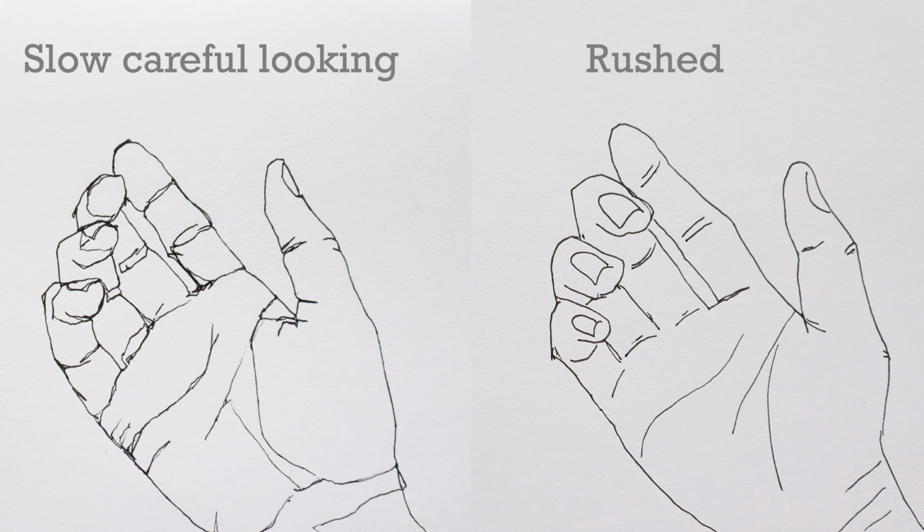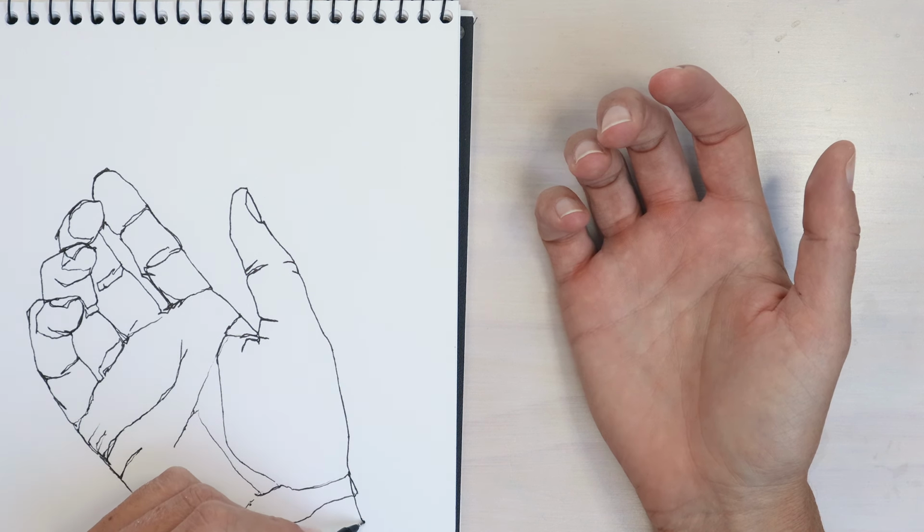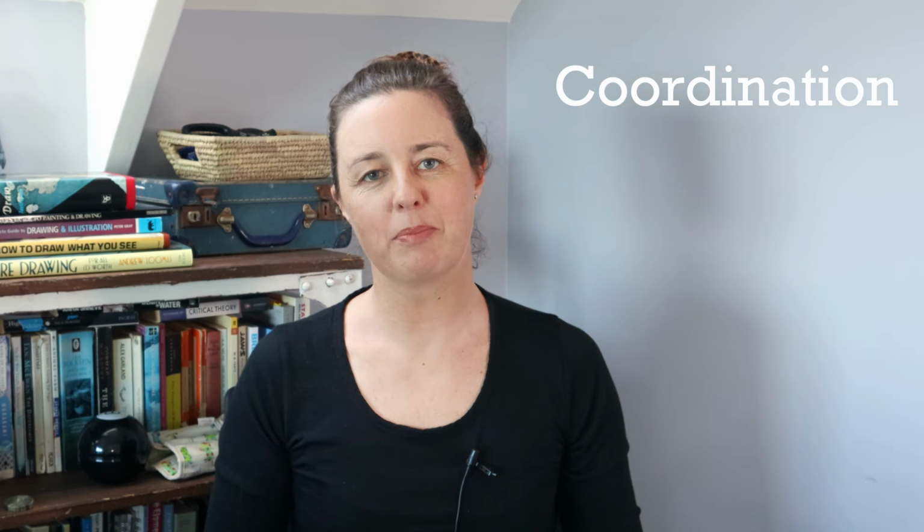Practice this as often as you like, but make sure you don't overdo it. If you start getting tired, then just take a break. If you keep practicing, you'll find your coordination improves, and most of all, your observation skills will improve. And you'll start seeing things differently as you learn how to use your artist mind.